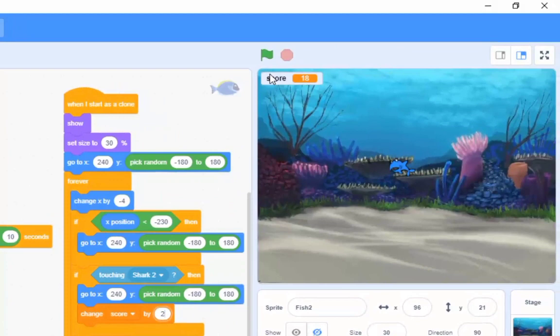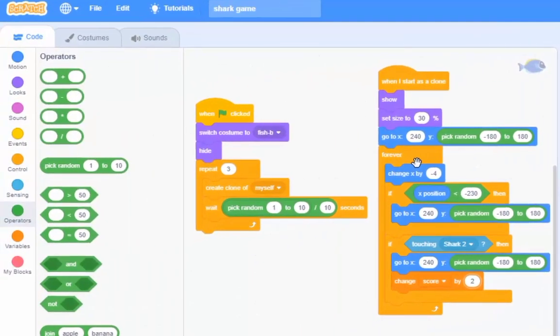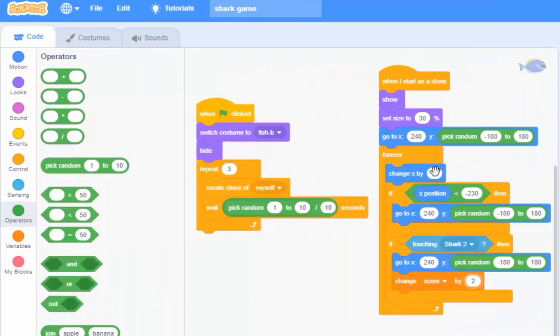Now this isn't quite right. Watch what happens. Dory fish are going to be swimming backwards. Somewhat annoying. Look, let's catch a quick Dory fish. Look at that. 2 points for a Dory fish. 4 points for a Dory fish. But of course what we need to do is just solve that problem with the fish pointing in the wrong direction. I can do that here.